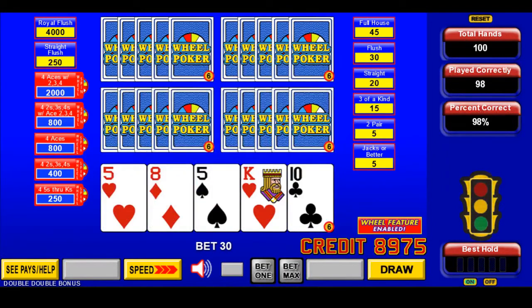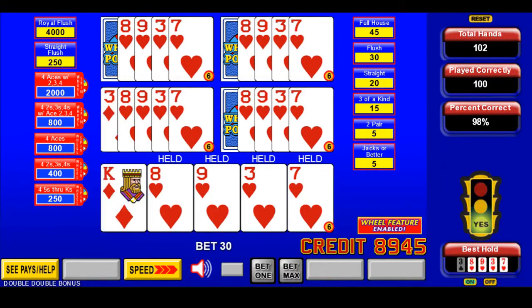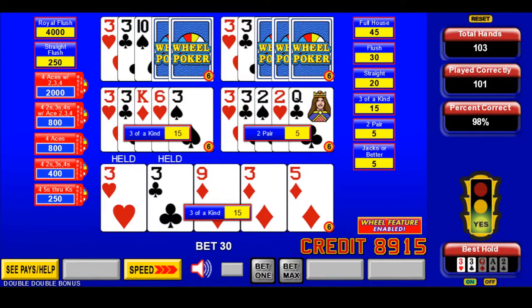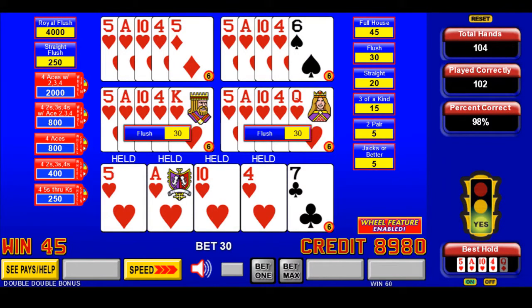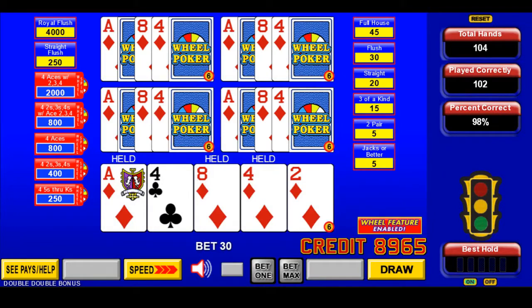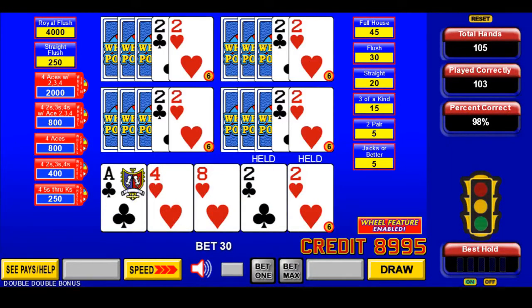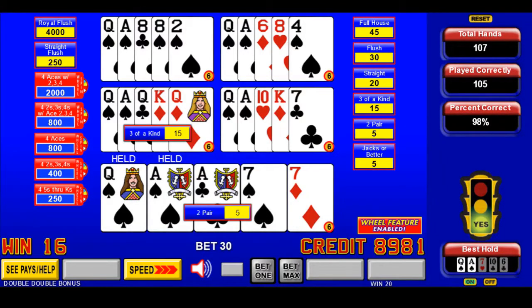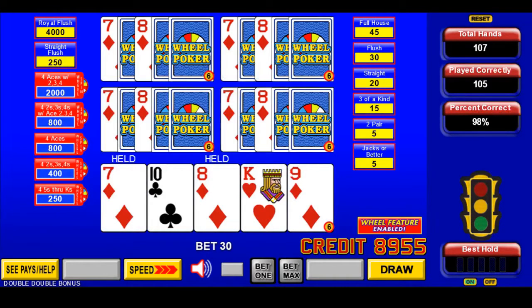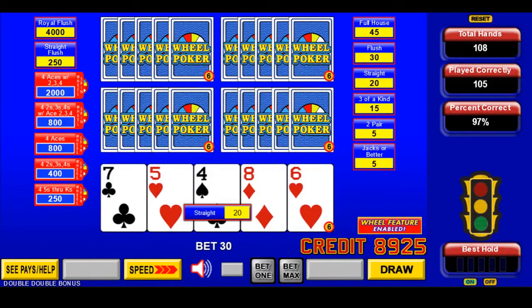We are halfway there, 100 hands, and still no four of a kind. Flush draw. Man, no heart. Man, the flush draws. Deuces. Ace and queen. Straight flush draw. Oh, right. Straight draw. I missed that one. Okay, there's a straight.